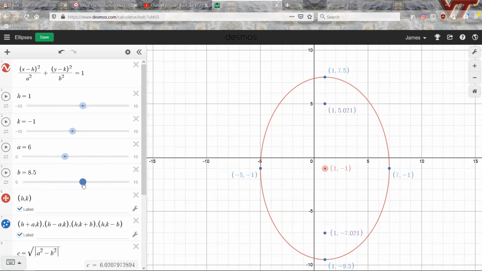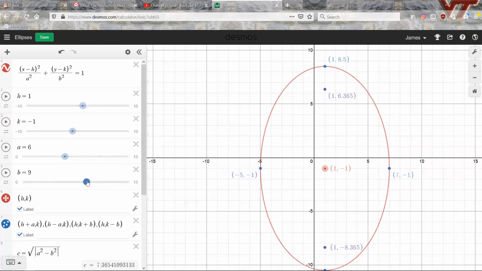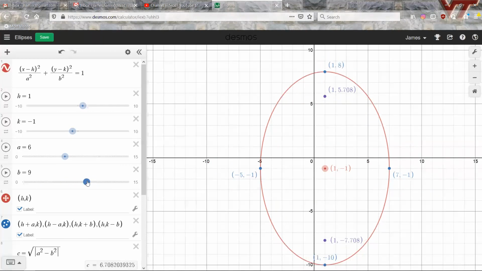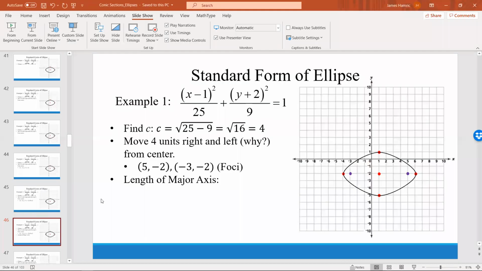Okay, so again, I will put this little demonstration in the description below and on Classroom when I post all this stuff. And you're welcome to go in and kind of play around with the different values and see how the ellipse changes. And you can honestly even use it to kind of check your work. You just have to graph things by hand, but you can at least use it to kind of check what's going on and things like that. Okay. Let's go back here.